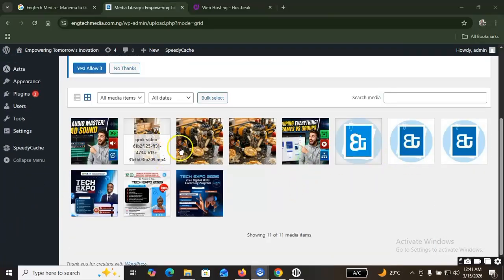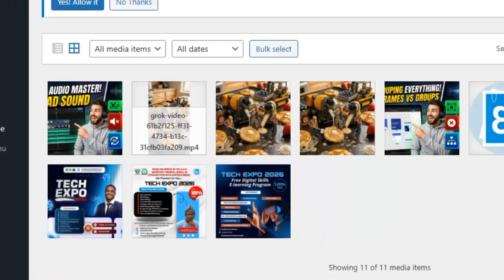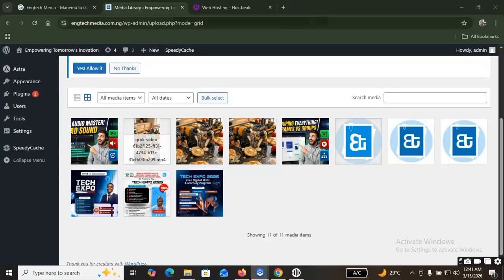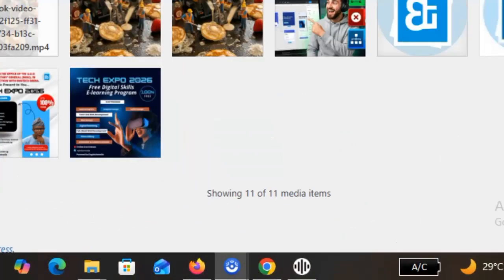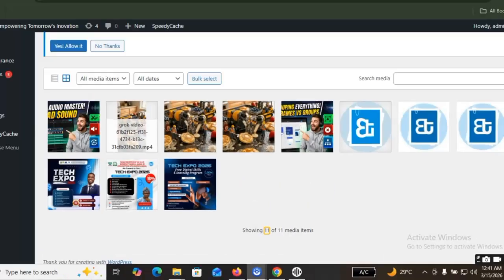Okay, as you can see, all the images we just added are all here. I guess the network was disturbing, that's why it didn't show up. These are the four images we just added. If you check the bottom, you see that we now have 11 files. We formerly had 7, we just added 4, so that makes it 11 files.